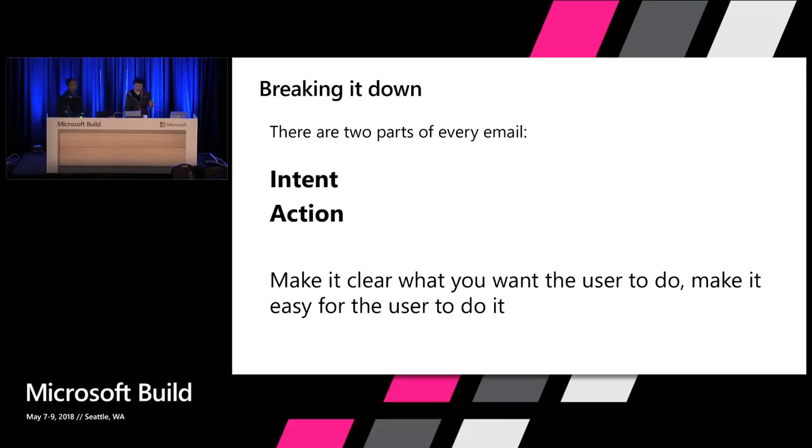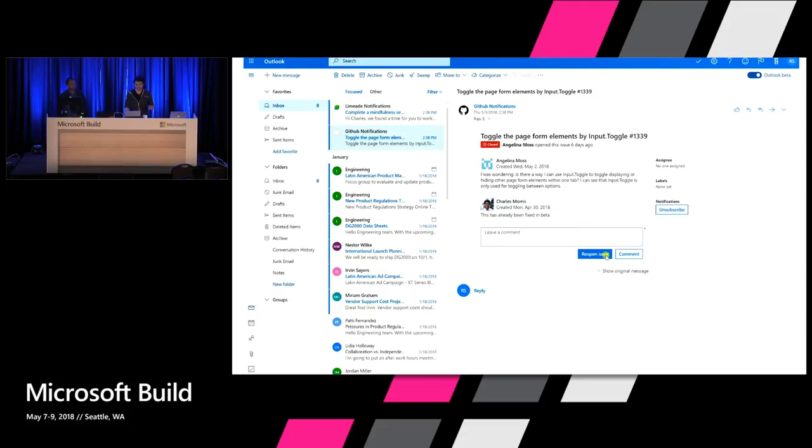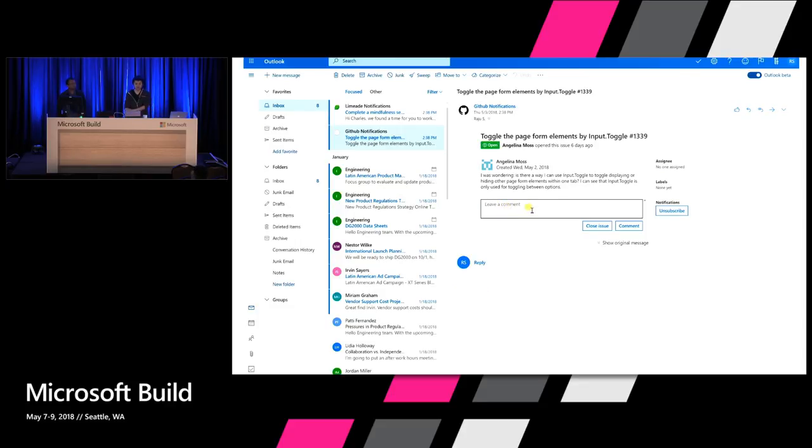And that bridges into this platform that we're building. So when you talk about payments, the first thing we want to talk about is how can you structure intent, right? Payments today is announced as part of this larger adaptive framework for email. And if you saw the keynote, then you see that we've partnered with GitHub to create very powerful, clear intents inside email that you can immediately take action on. This makes it very easy for the user to know what they need to do, and without even having to leave the inbox, they can go ahead and just take that action right there in Outlook.